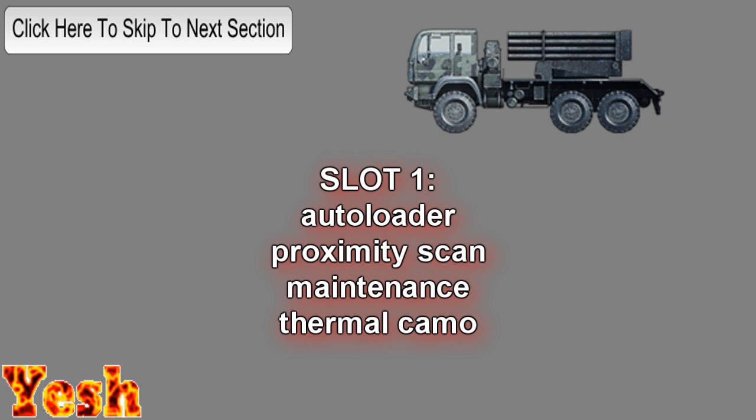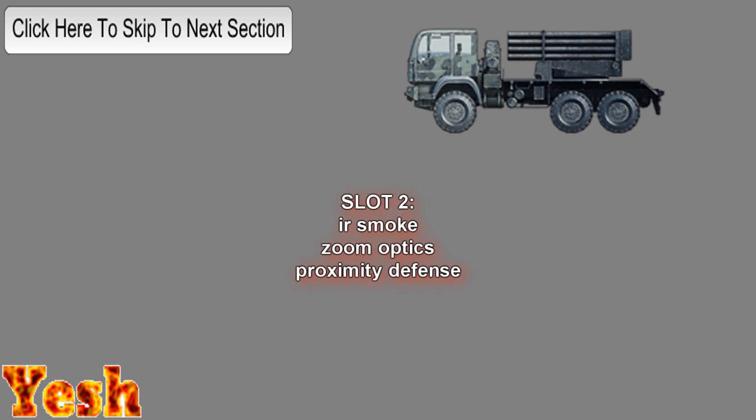On slot 1, you've got the autoloader, proximity scan, maintenance, and thermal camo. Now, my personal favorite out of this group is definitely the autoloader. With a secondary favorite, sometimes I will like the proximity scan, but I like the autoloader primarily just because your number one goal is to get as many rockets downrange as possible, and that's what you want to do. Proximity scan can be useful on a smaller map where you think you're going to run into more infantry, though.